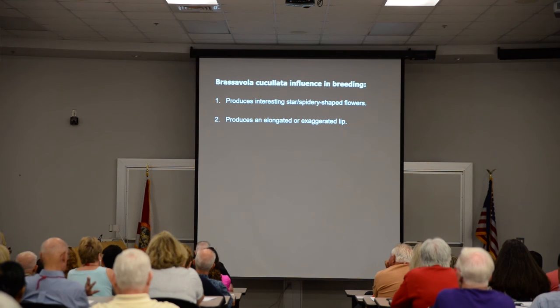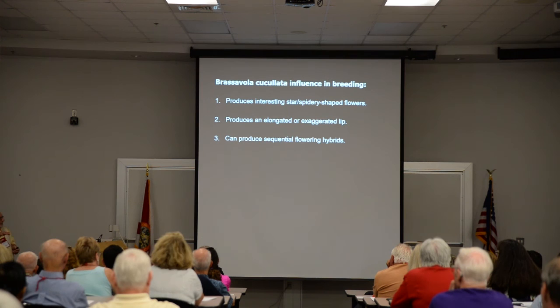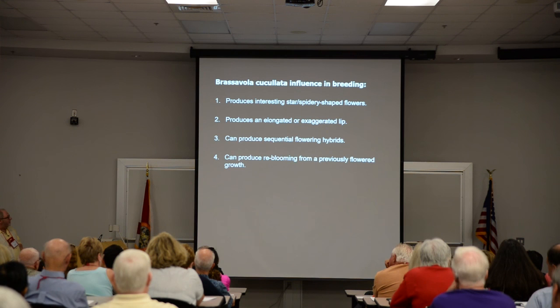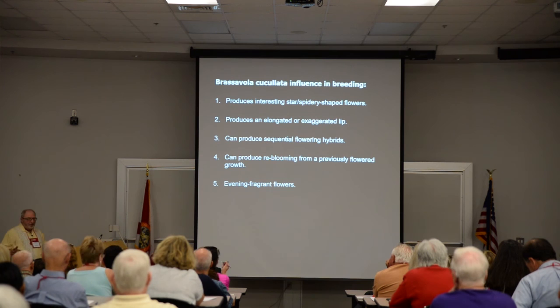It can produce sequential flowering hybrids. The growth habit of the hybrid might be more like cucullata. It'll throw out a flower or two, and then after they fade, it may throw out another one. So that's kind of an interesting characteristic. Or you have a growth that has bloomed, and then next year it throws out another flower or two. So it can rebloom from a previously flowered growth. The hybrids can be evening fragrant, not always, but can be.